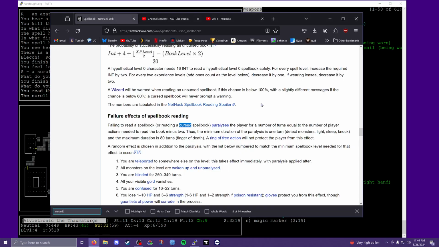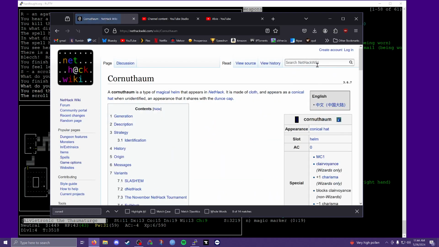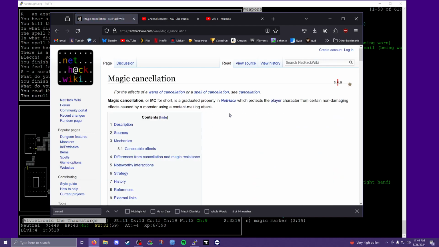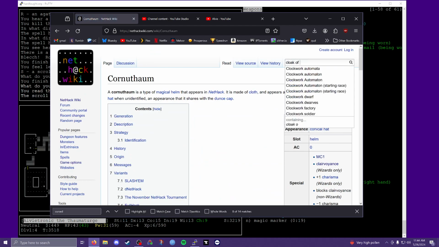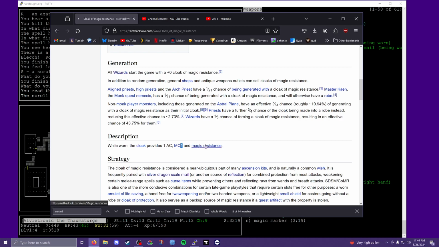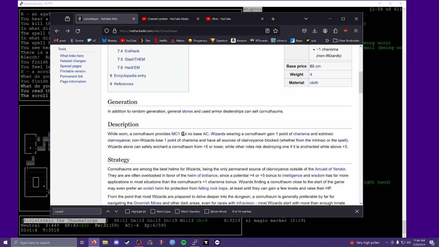Let me just make sure that a cursed Cornethelm is not going to be a problem. Cornethelm. +4. The guy that had this is sad that he lost it, I'll tell you that. What's MC1? Magic cancellation. Oh man. What does Cloak of Magic resistance give you? It gives you MC1, oh, and magic resistance. Okay. So it is an extrinsic property. I was just making sure that this couldn't fully replace that.